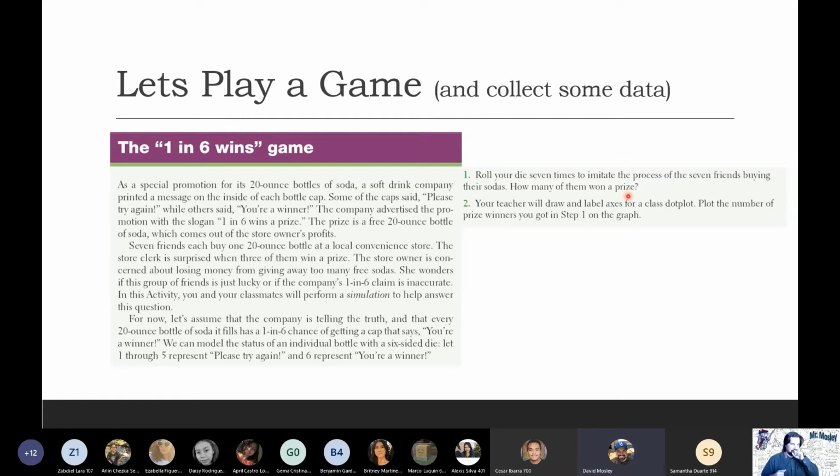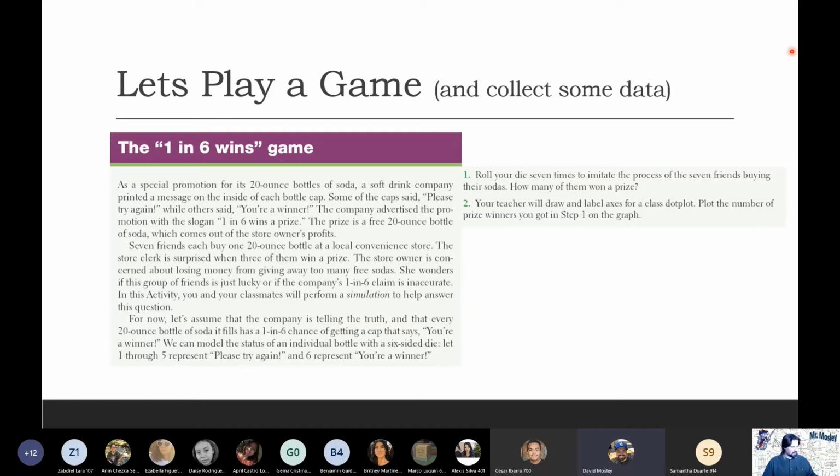All right. I will also encourage you to submit the form more than once. So I'm going to give us 5 minutes to do this, to roll our dice and input our data. Please do the simulation as many times as you would like and submit the form as many times as you like. You can submit the form more than once. The more data, the better. Okay. I will also have some data to input. Are there any questions? All right.